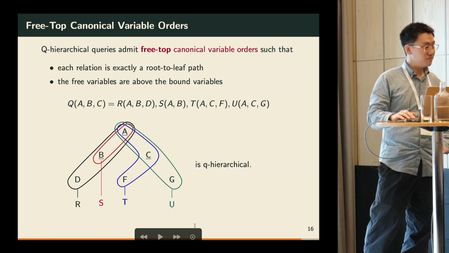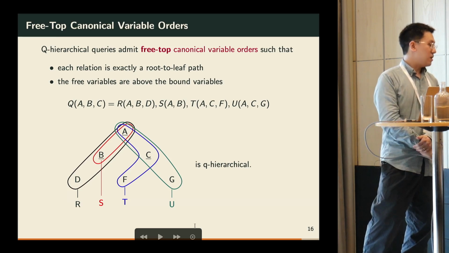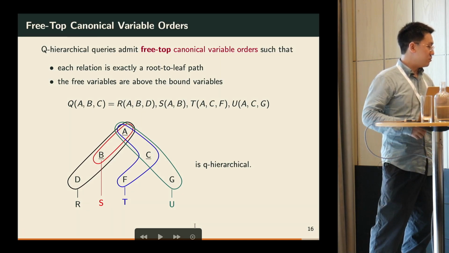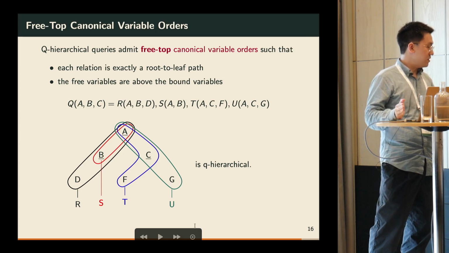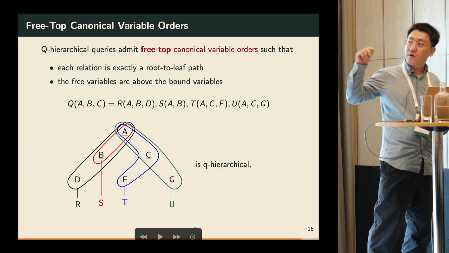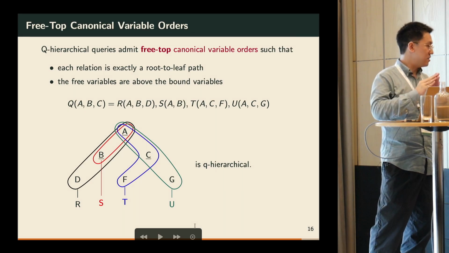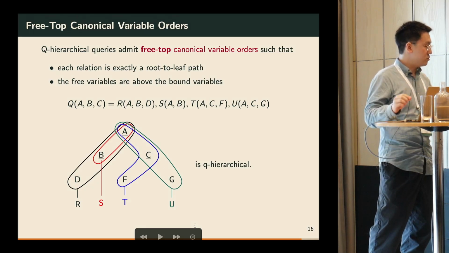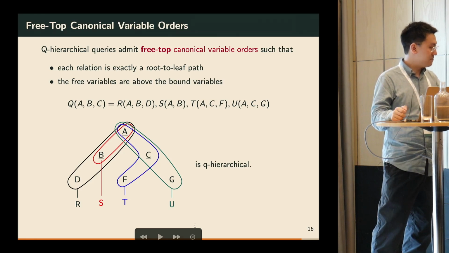Does sparsity come into play in the data structure in here? Yeah, this factorization is actually trying to exploit the sparsity of the data or the independence of the data. Because Q-hierarchical has this property that makes sure the data has this independence, and factorization tries to exploit it. That's the sparsity here. Okay, good. Thank you.